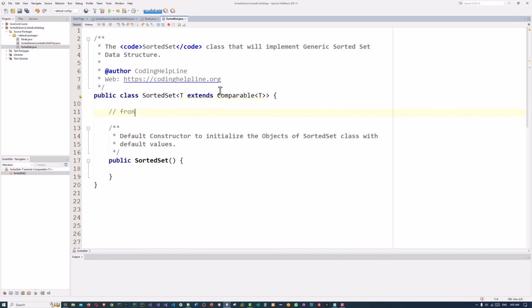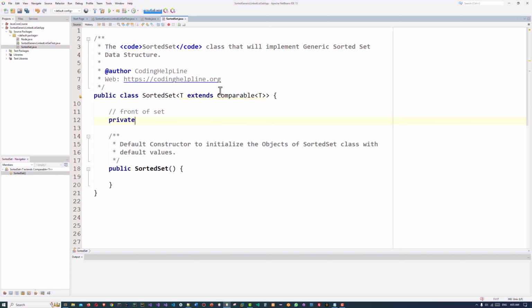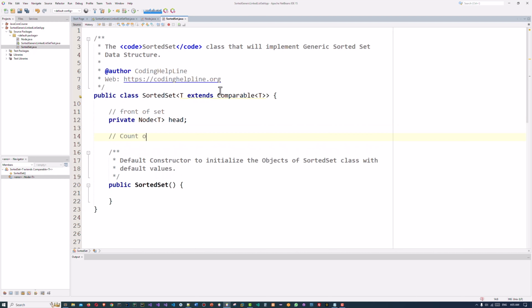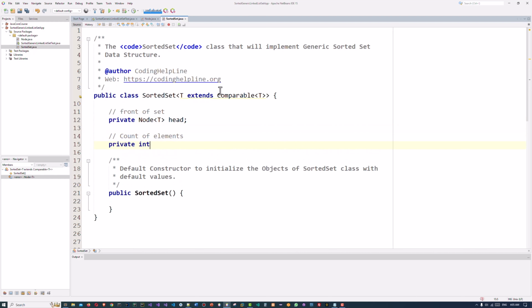So, front of set, private Node head, and count of elements. Now initialize: this.head is equal to null and this.count is equal to 0. This is an empty set instantiation.